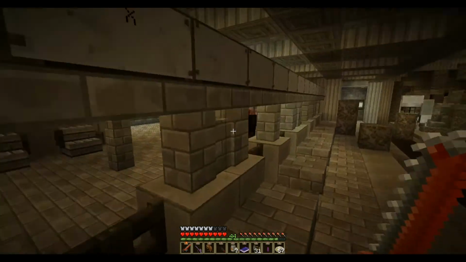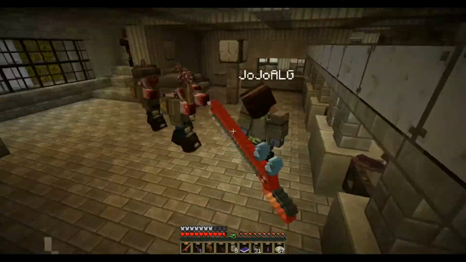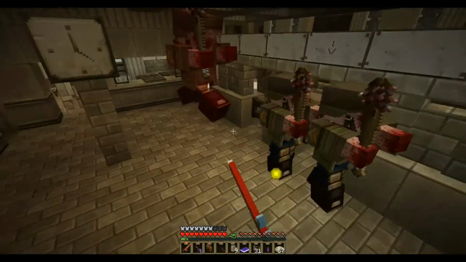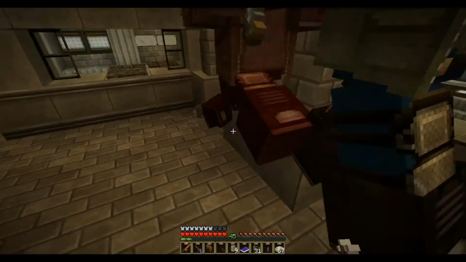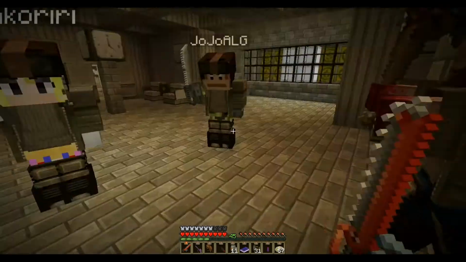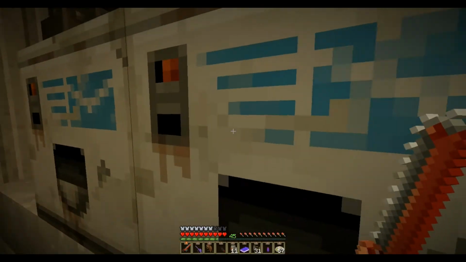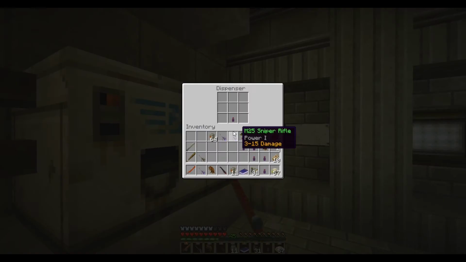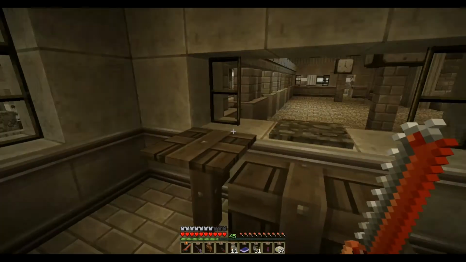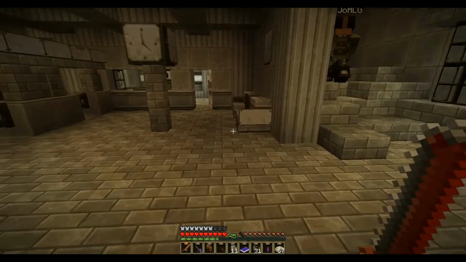Has anyone figured out what we need paper for yet? Not a clue. Maybe the whole goal of this thing is to collect a lot of paper, and we use that paper to fuel like a zombie killing machine, and then it wipes out all the zombies. That's my guess. I'm going upstairs. Ugh. Or maybe I'm not going upstairs. Oh yeah, I am going upstairs.